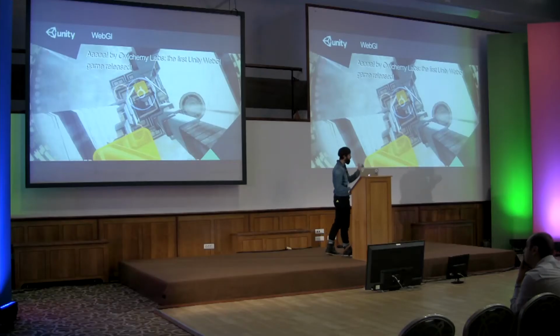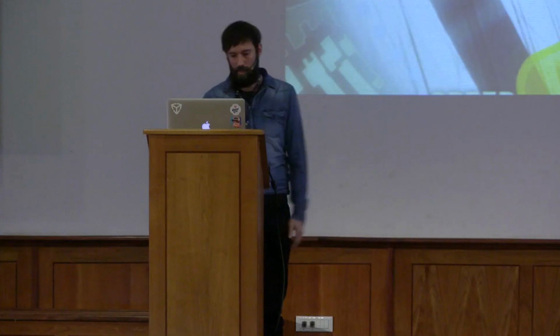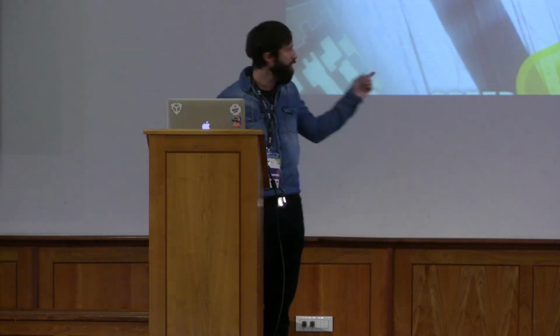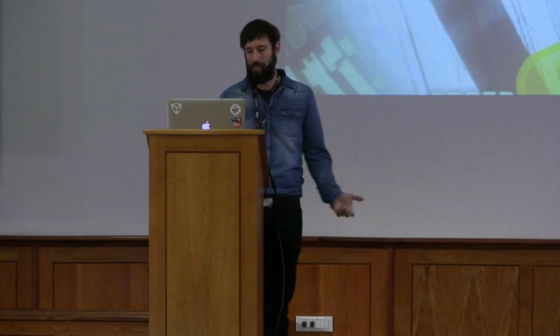WebGL, so I talked about that before. We released our first game, even though Unity 5 is in beta and WebGL is in preview. There is already a game released with 400 levels and sound streaming and everything, and it works well. And it's close to native performance. If you're GPU bound on WebGL, it's going to be almost the same performance as on standalone.